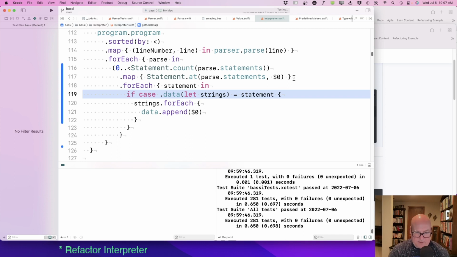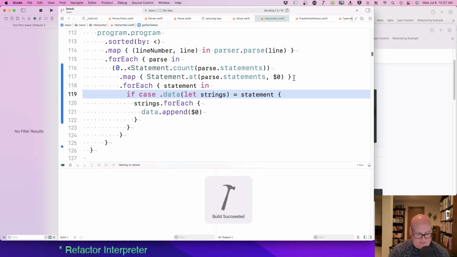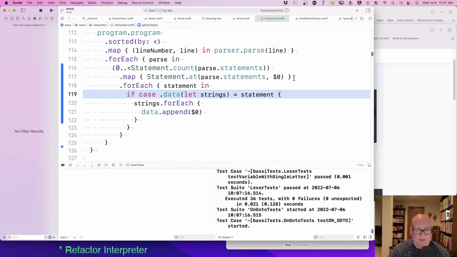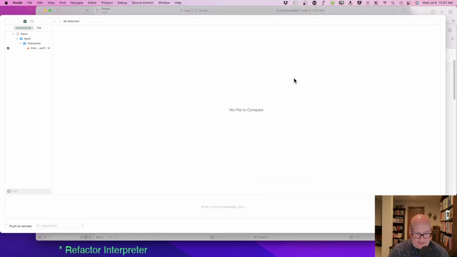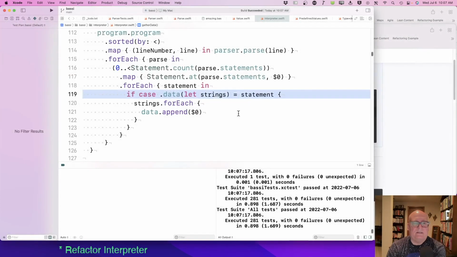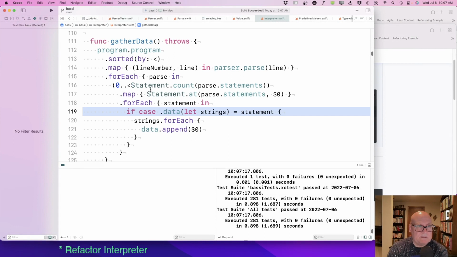Okay, let's run tests and make sure it's okay and then close this. It's just one I think I may come back to again, but the loop for gather data feels slightly more complicated than I want. In a way, it would be nice.